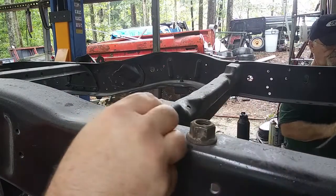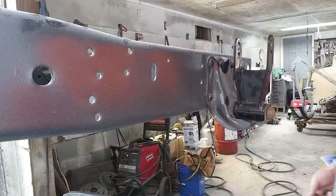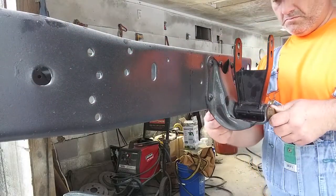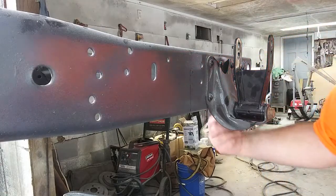That's it up there. I gotta leave it loose enough before we can move them and put them frames up.